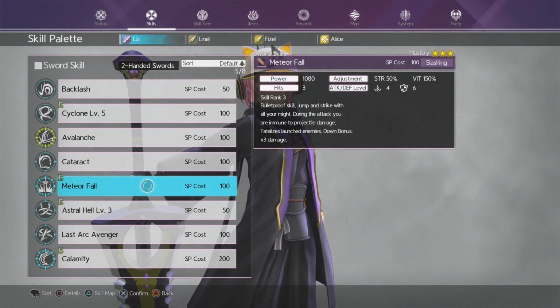Like Meteor Fall, definitely it is the DPS. You definitely want to use it because it's ×3 damage. This is the highest you're gonna get in this game. You're not gonna see anything ×3 in this game right now. This is the only skill that has ×3, I think.